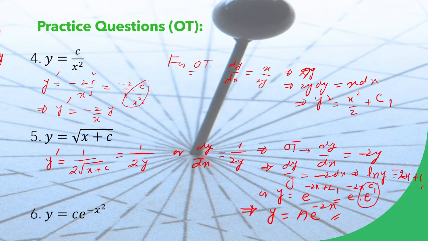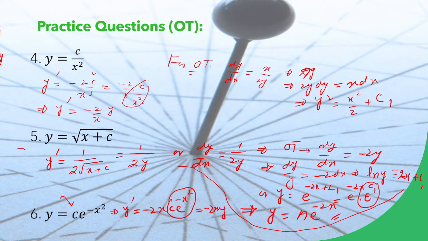Okay, if you see question number 6, in this case again, I'll just construct a differential equation for it. Let me make a separator so that there is no confusion. Because it involves again one arbitrary constant c, we'll be differentiating this one time. This implies y dash will be minus 2xc e power minus x square. Now we see c e power minus x square is y, so y dash is equal to minus 2xy is the differential equation which represents this family of curves.